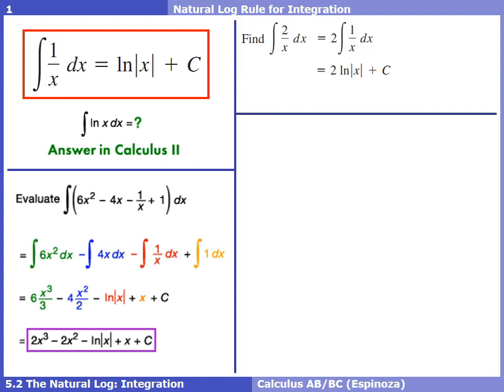There's something we could do with this to simplify it, and hopefully you're seeing this based on your experience with 5.1. But keep in mind, anytime you have a coefficient in front of an ln, we can move it to the inside of that ln as a power. And if we do that, we don't need the absolute value anymore. When you square anything, it'll always be positive. So that absolute value is actually not necessary anymore. So that's the answer I'm going to circle. But again, just realize the one before was acceptable.